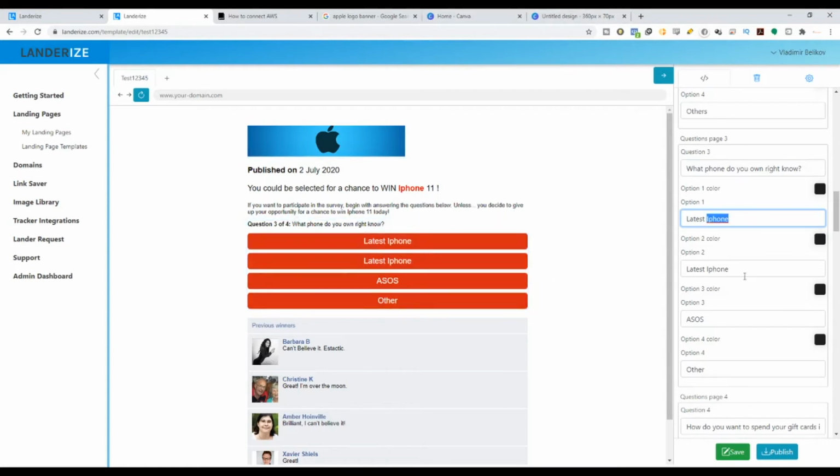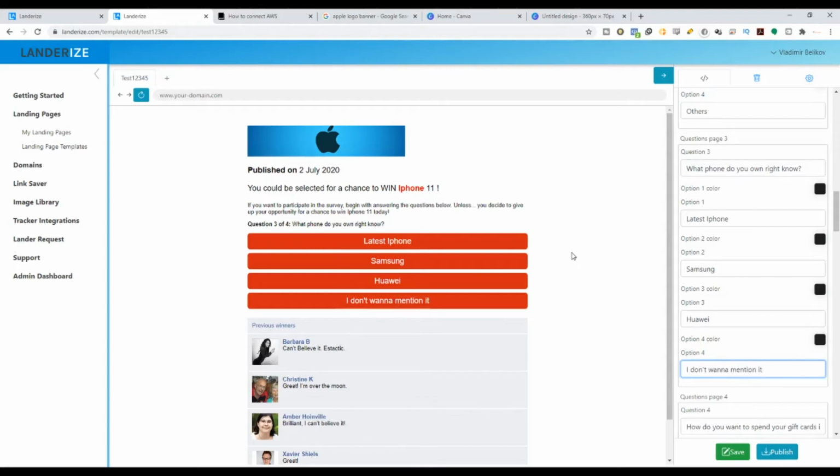Then Samsung. The third one you do something else. What other phone is there? Huawei. And the last one, you want to make them feel guilty, so I don't want to mention it.